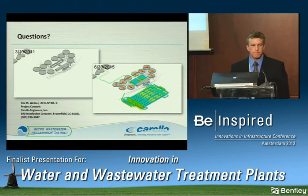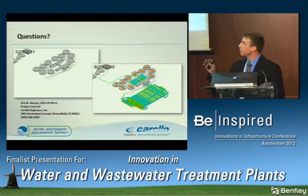Absolutely. Taking this 4D and doing it to this scale, where we're linking 10,000 activities, was definitely a new undertaking for us. Primavera is Oracle software and Bentley is a different entity, and being able to import and export a schedule like that is something we had never tried before. It's pretty straightforward actually if you can export the Primavera file as an XLS file. You can easily make these two software talk to each other and get it to produce that. Any other questions?